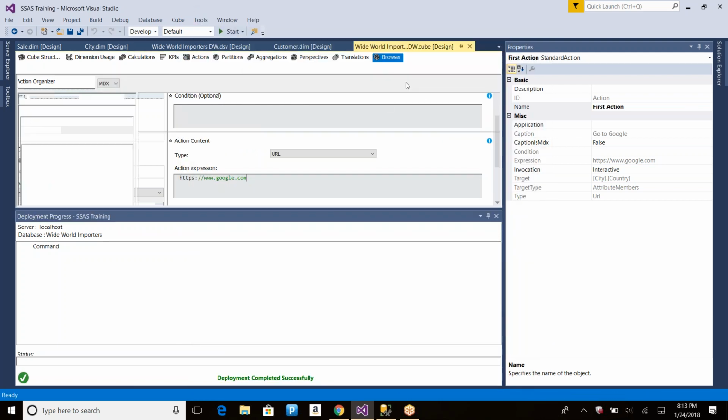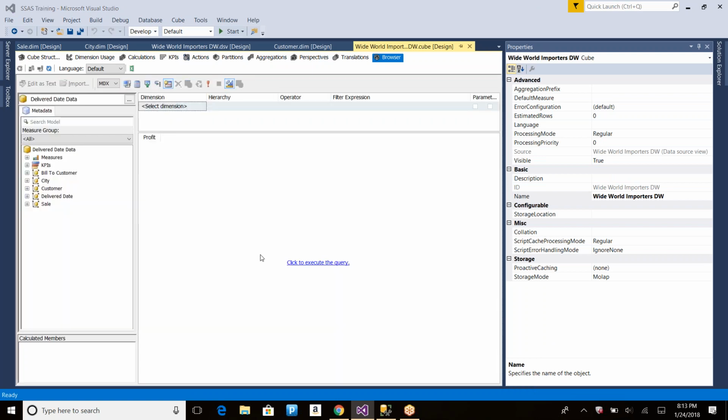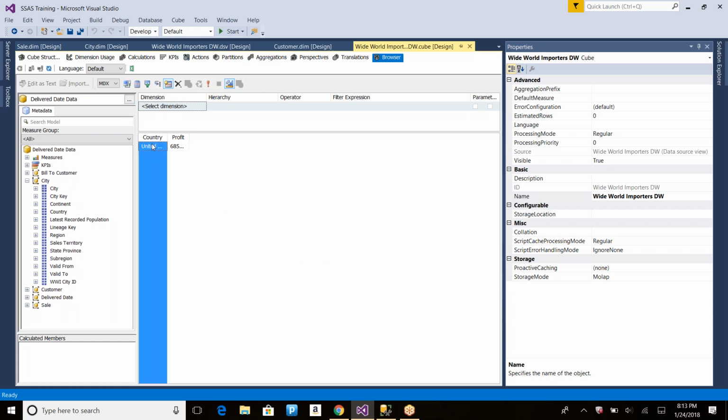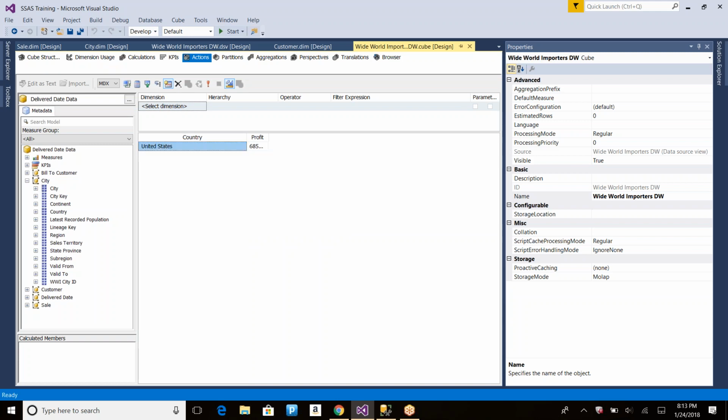Now let me go to the browser, or better to see in Excel. Good. And you have profit here. Let me select, let's say, country. You have United States, and let's look for the action. What is the action name that I've given?